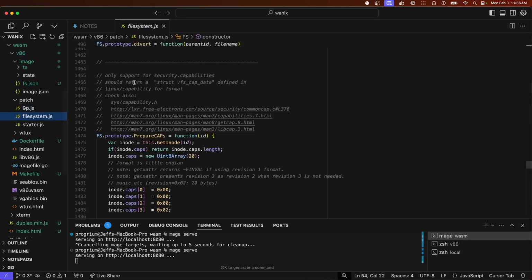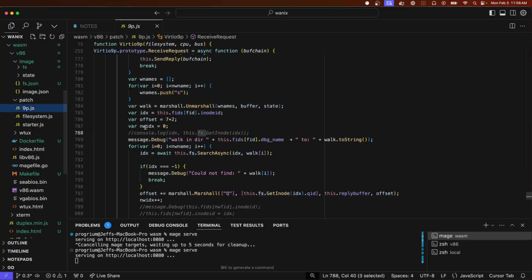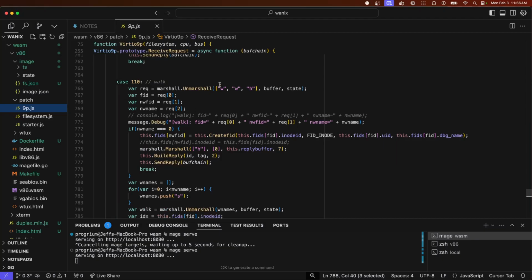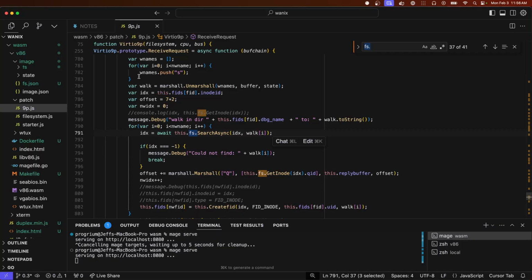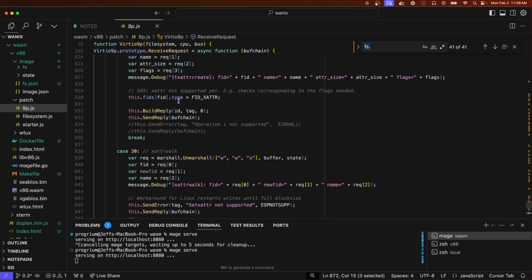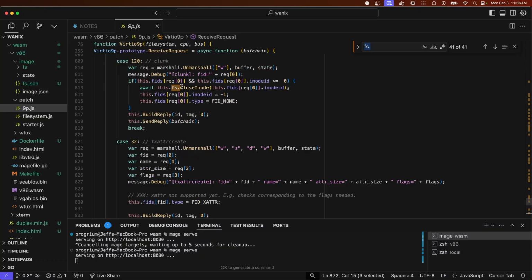Of course, the file system looks even more complicated than the number of messages in this 9p thing. But because of that, I realized the surface area of the API that their 9p stuff uses is a little simpler. There's maybe a dozen methods that are called on FS.